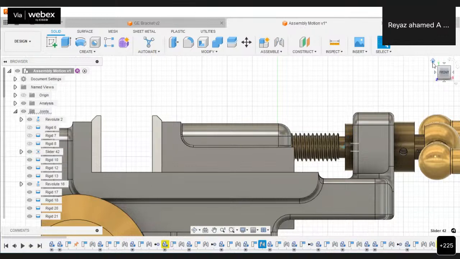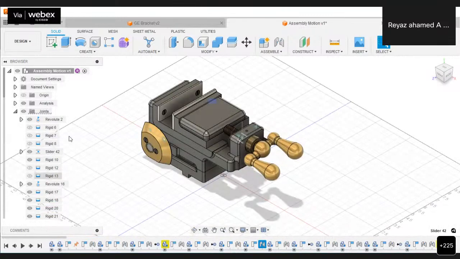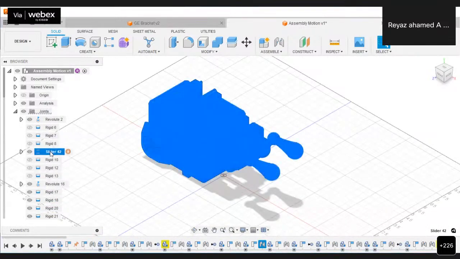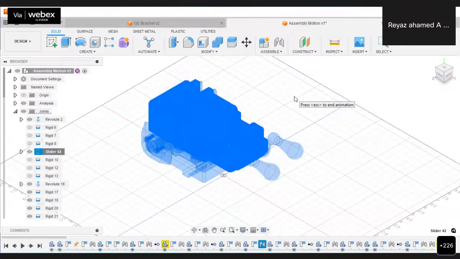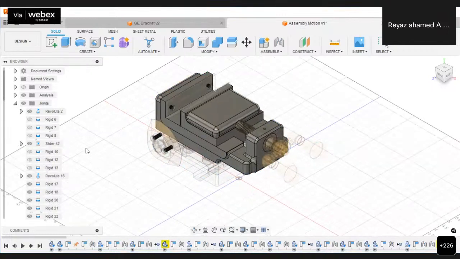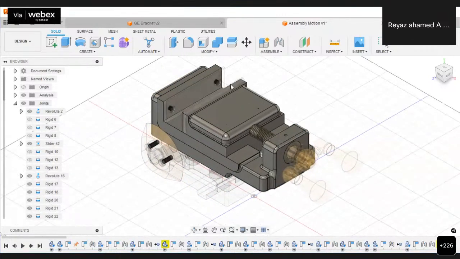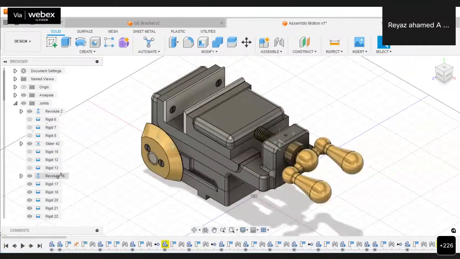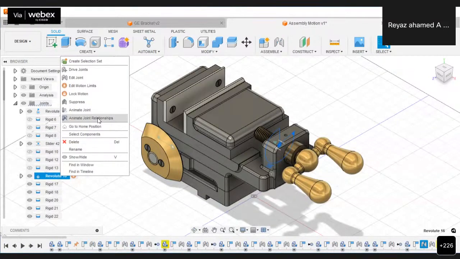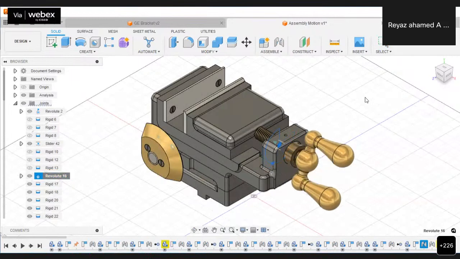So now again go to the home view. Now again in the 3-direction view, just click on the slider 42 and then right click on animate joint. So still this portion is not getting moved. No problem. Just go with the right click, animate joint relationship.